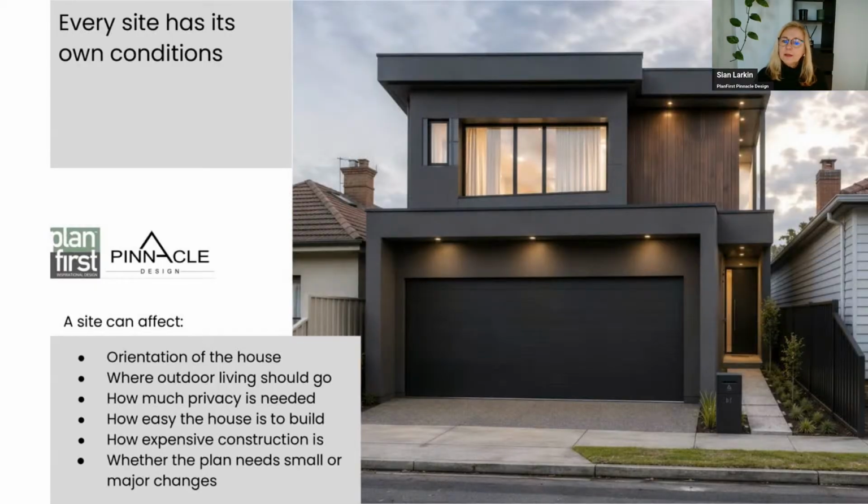And then whether the plan needs small or major changes. You'll see in this instance, you've got a house that virtually takes up the entire width of the stand. So if you have a look at the fence on the left-hand side, you can't actually even walk between that wall and that fence. So this plan ideally could have been, it's all right to have it on one side, but you need some access through to the other side if at all possible.